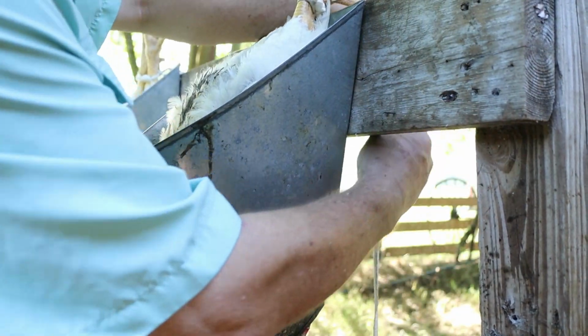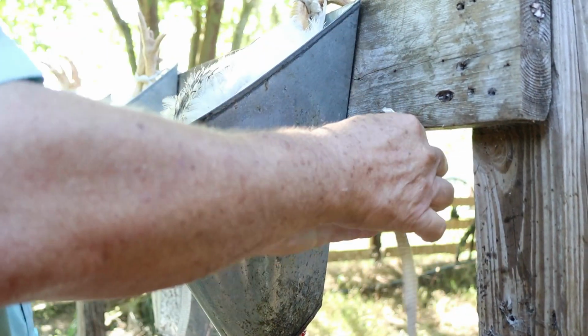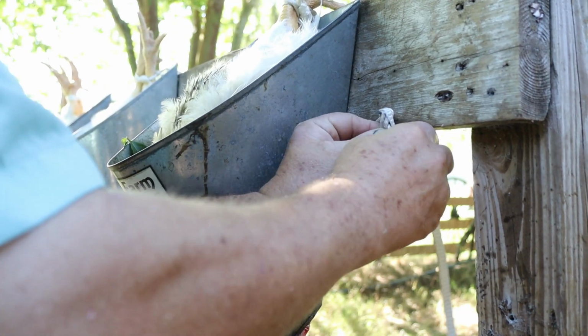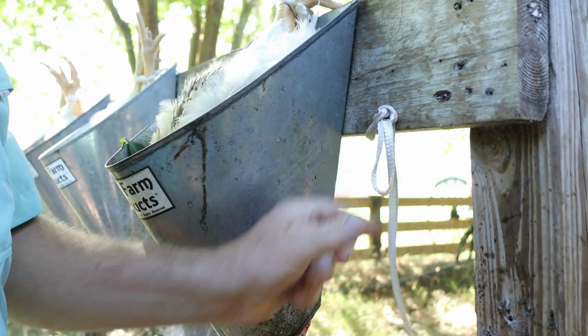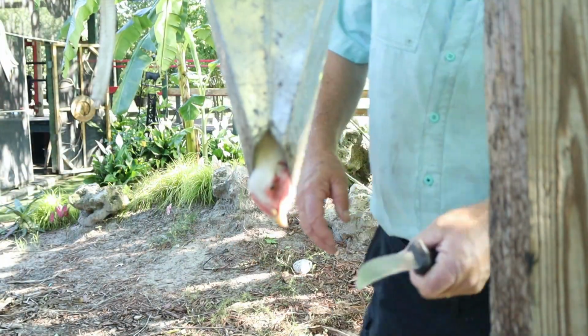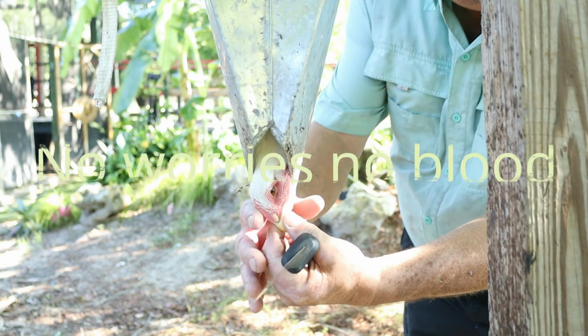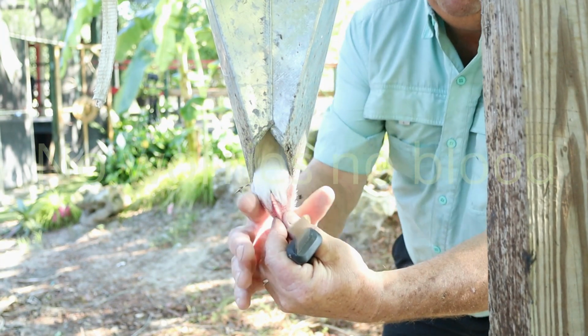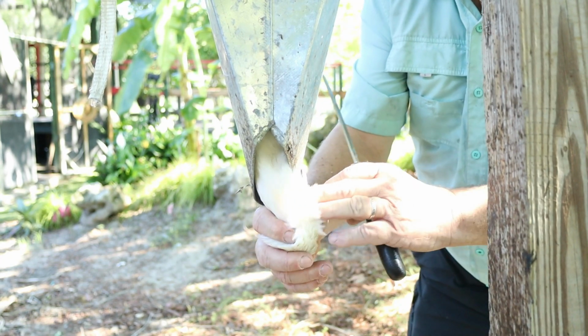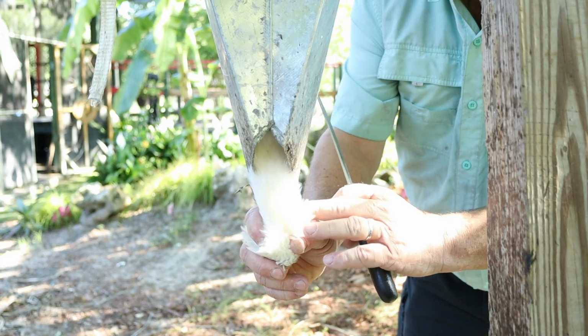Pull that leg back. So what I do is I bring this around here, twist it around a couple of times, make a little loop like that, put the thing through, push it up, and that's there. Now we're going to start with the first bird. It's the most relaxed. So, sharp knife, and you're going to pull the head down like this. You're looking for the jugular, which is right around here. That's where the jugular vein is on the bird.